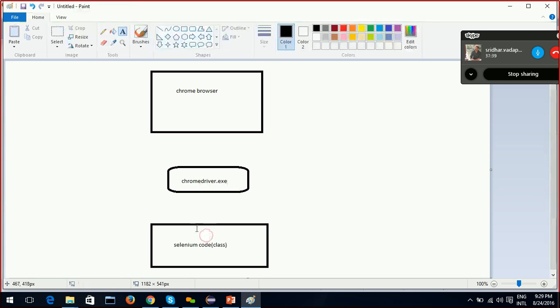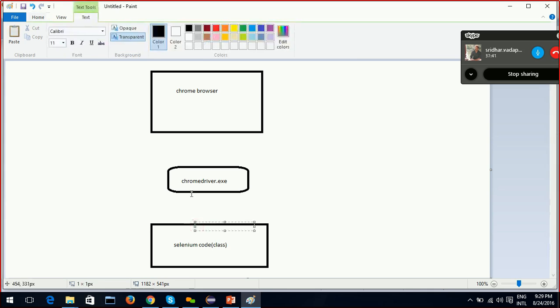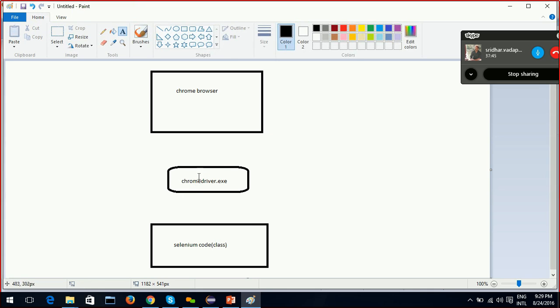So this code interacts with this driver, then this binary, chromedriver.exe, interacts with the actual browser. This code cannot directly interact with your browser. It interacts through chromedriver.exe, the Chrome binary, as we'll call it. This is a binary .exe file.